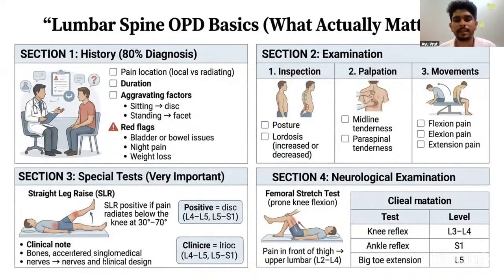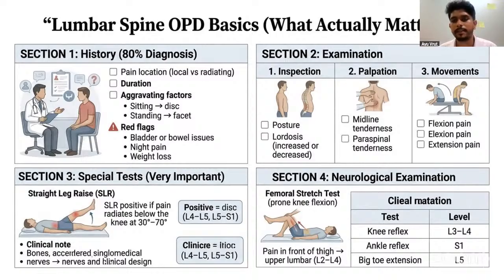And next is examination. For examination, you need to see inspection, palpation and movements. Inspection में हम क्या करते हैं? If the patient is standing straight, whether his curvature is proper, क्या उसका पोस्चर नॉर्मल है, क्या उसको स्कोलियोसिस तो नहीं है, and we see many other things in the spine. So while seeing also you will come to know. Second thing, if it is a male patient, you can undress them and see the spine properly, whether the curvature is normal, whether there is any kyphosis, lordosis, scoliosis, or any of those things. Don't hesitate to do a proper clinical examination.